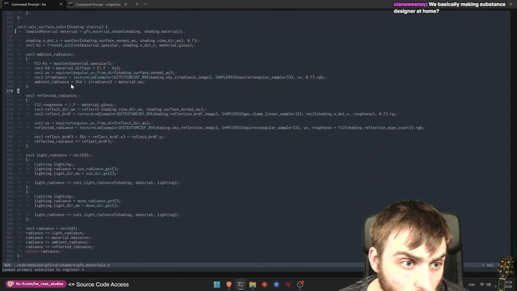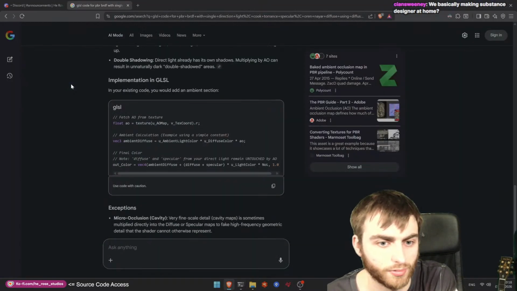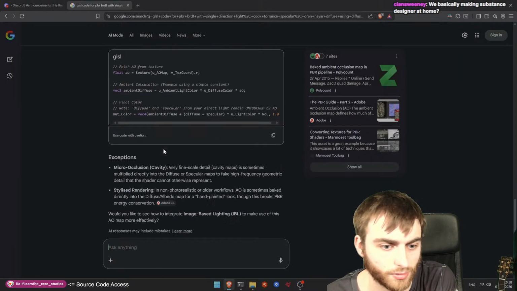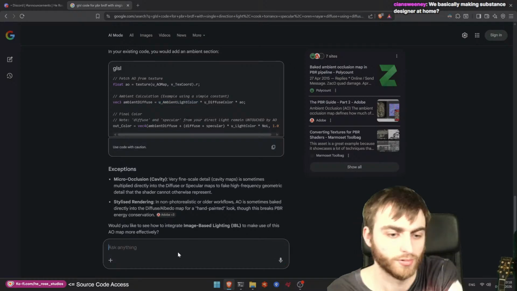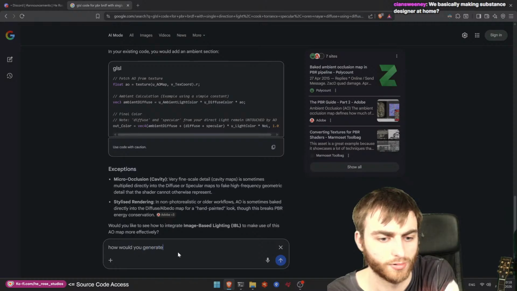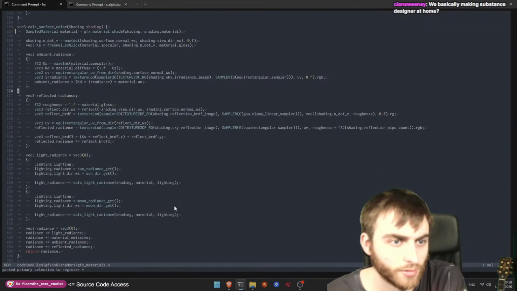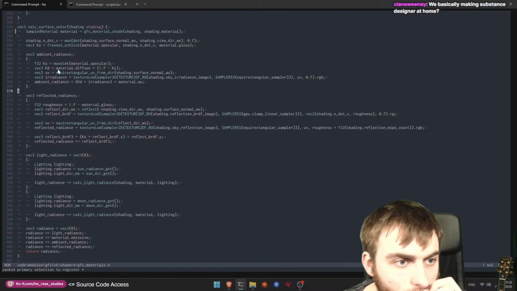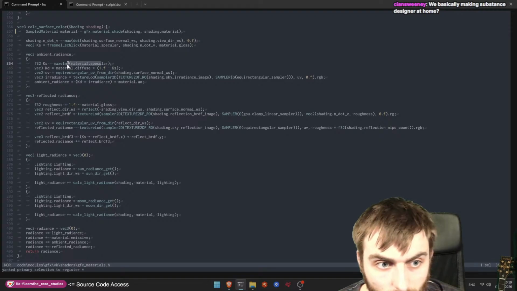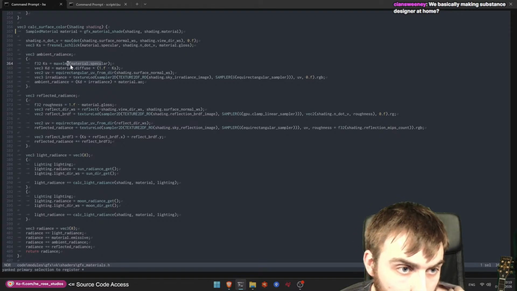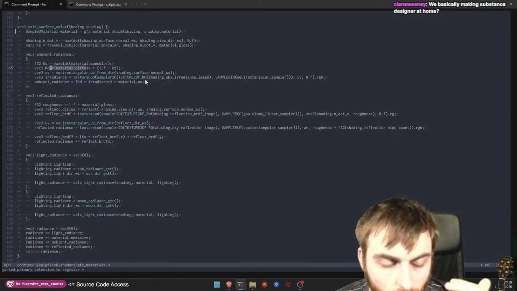Now, on the metals, though. Right, so if you have specular, as in it's metal, you're not going to want to contribute any diffuse anyway, right? You have 0 diffuse on a metal, so the AO is not even going to be applied.